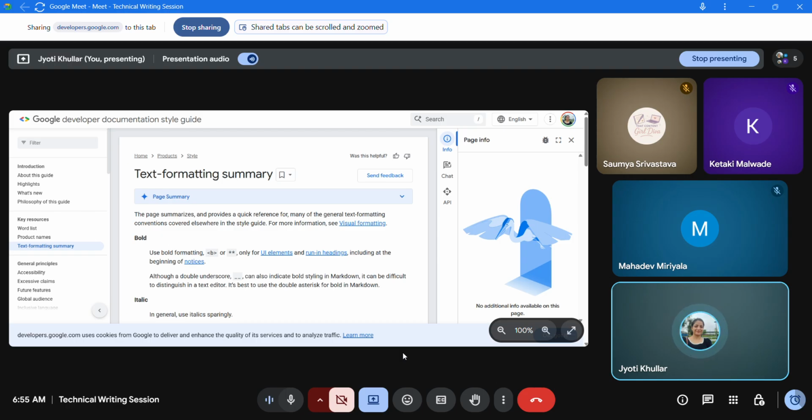So from now onwards, every week, once or twice a week, you all are going to post a very small thing, 2 lines, 3 lines, 5 lines, whatever you have learned.